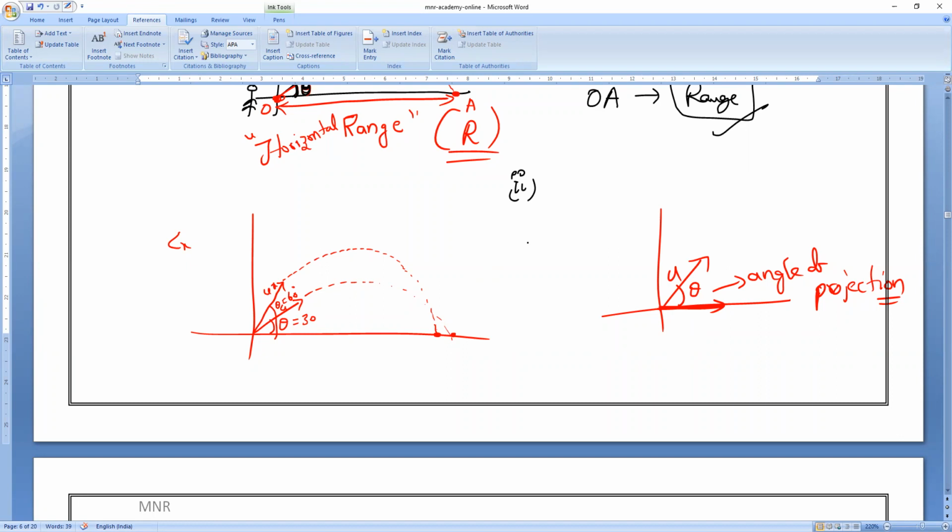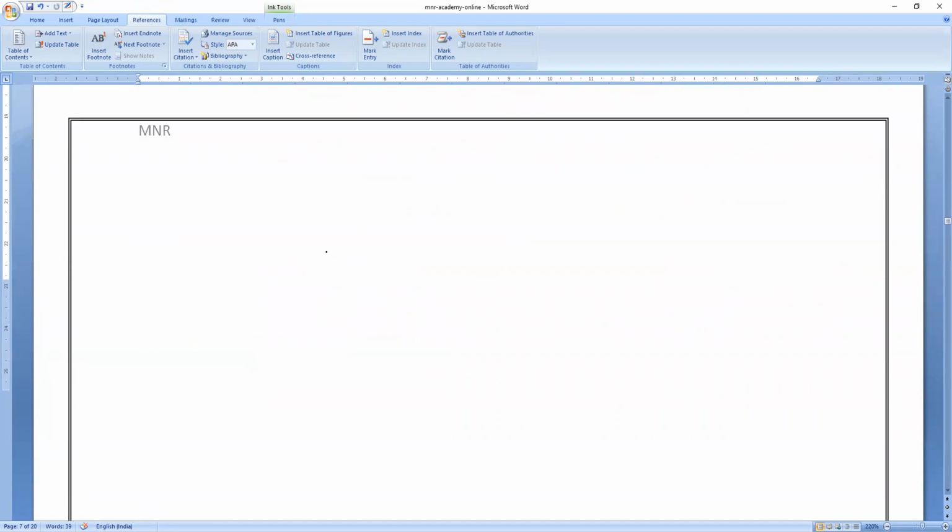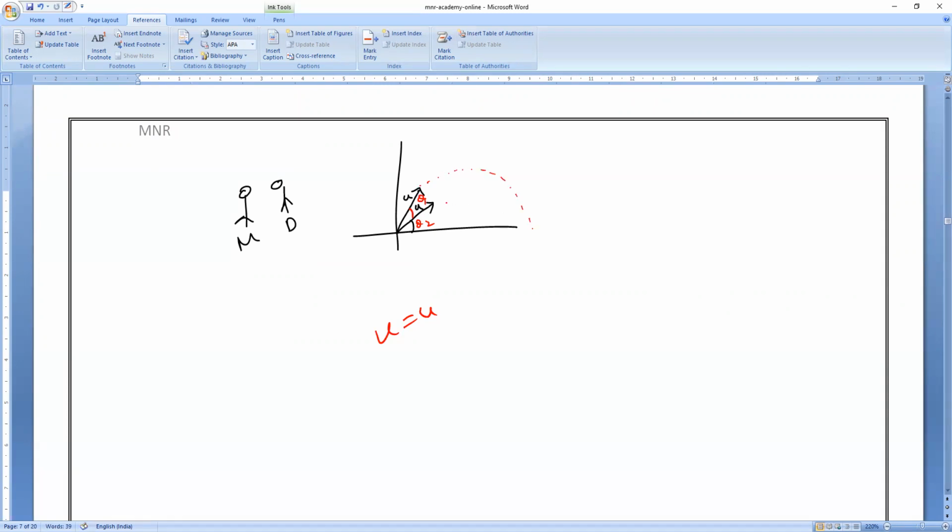Now, one more interesting thing I'll say. For example, let me consider Mr. Mari as well as Mr. Darshan, both projected with the same velocity. All of you observe. Both are projected with the what? In both cases the initial velocity is the same, and theta is different. This is theta 1, this is theta 2. Then in both cases the vertical point may be different, but the horizontal range is the same.